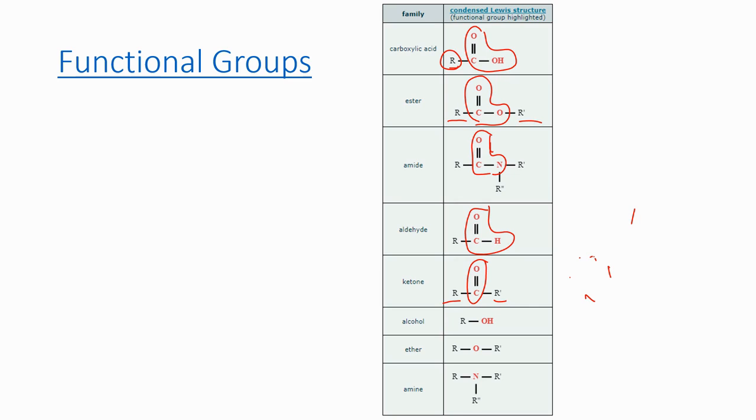And then for the last three, we don't have a carbon double bonded to oxygen. If we have an OH group anywhere on our molecule, it could be coming off the middle or the end, this is called an alcohol group. If we have an oxygen in the middle of our chain and that's all we have, just some oxygen with nothing else next to it, that's called an ether group. And then an amine group is where we have a nitrogen in the middle of our carbon chain. It's not next to a carbon double bonded to an oxygen, it's just nitrogen by itself, and these groups could be hydrogen or a carbon group. Okay, so that's what we're looking for.